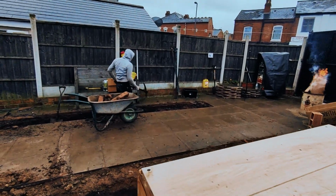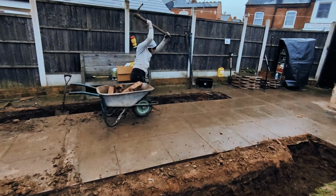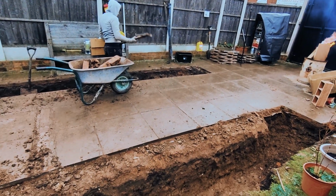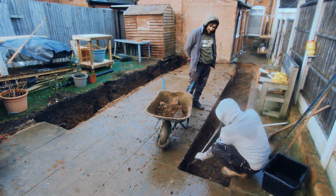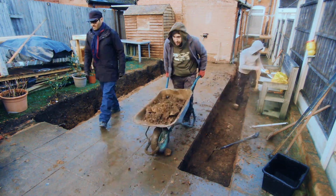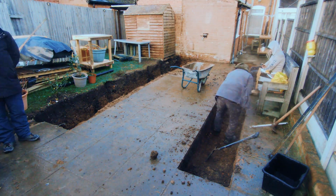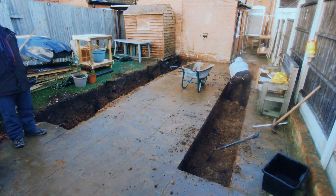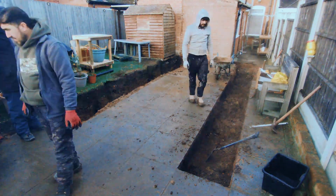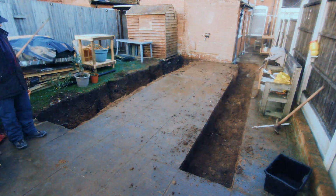You can see a bit of fire going there in a large barrel. And these are the foundations on each side of the extension, which should be our walls, and then they're going to join them together at the top. When they join them up at the top, it'll basically complete the work required for the foundations. You'll see that they've taken it in steps, a section at a time. It's just over 1 meter deep, and the inspector will come and have a look at it and then approve it.